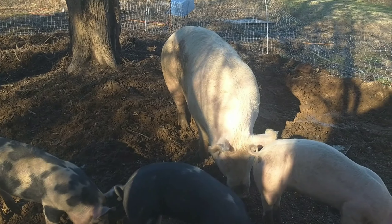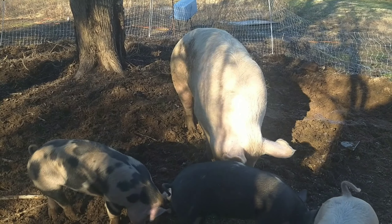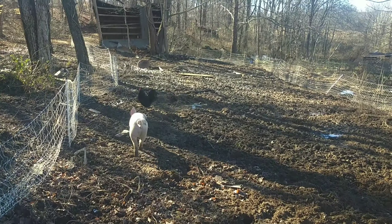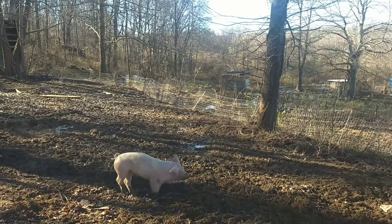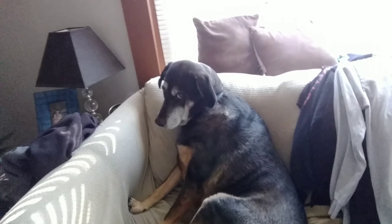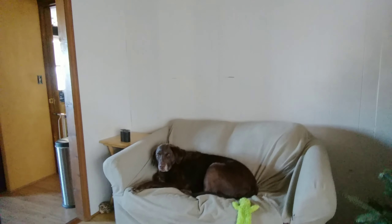Those smaller hogs don't root up as much — they won't take out blackberry roots like you want them to if you're trying to clear land. The little ones will clear the top but they won't clear what's below ground. These guys have no problem. I pasture-raise them outside — I'm not down with raising them in a big factory on concrete. I want them to get muddy, I want them to be pigs, running around playing with chickens.